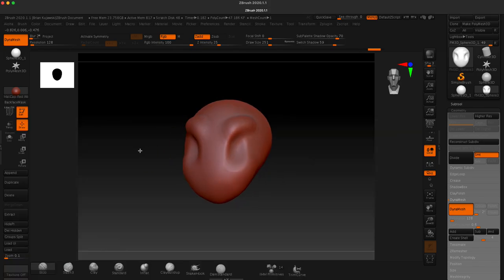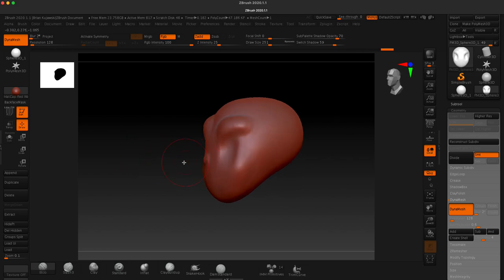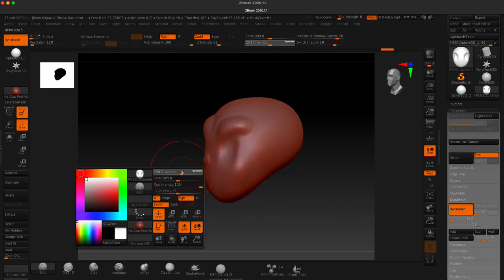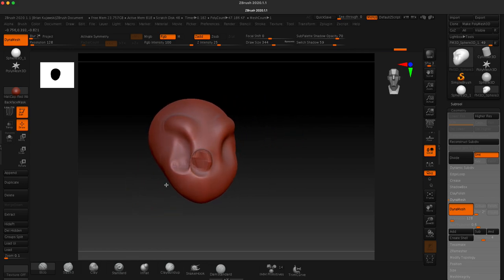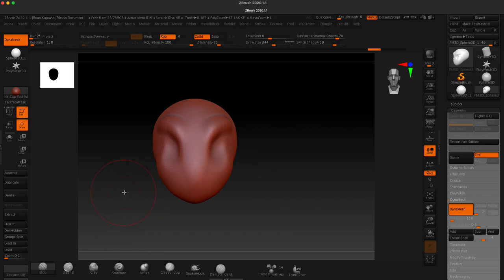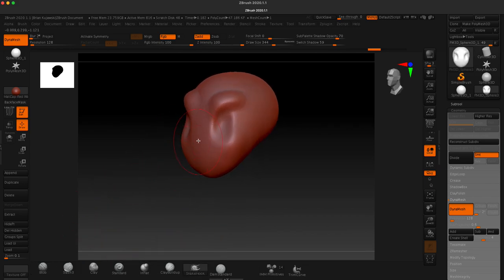Okay, I've got the move brush, and I'm going to try to move this out a bit and give this character a nose. There we go. I kept switching to the blob brush for some reason.